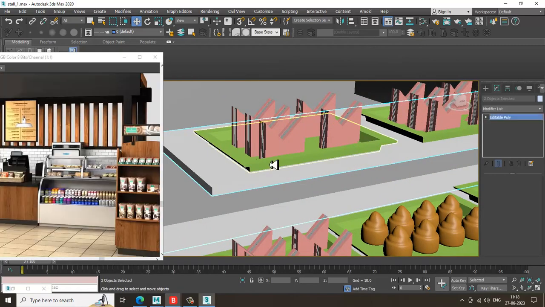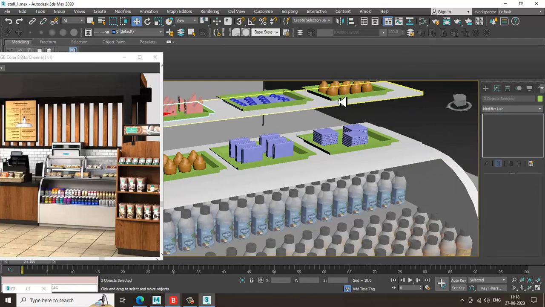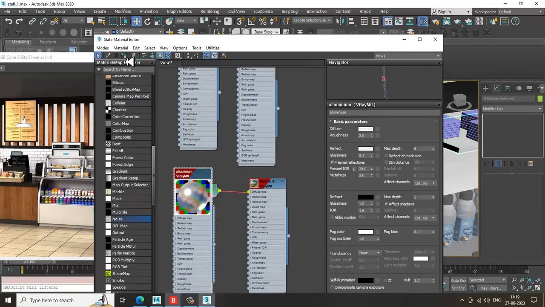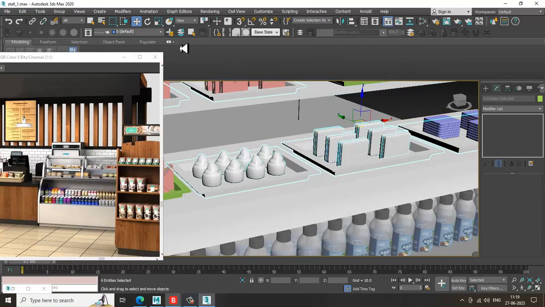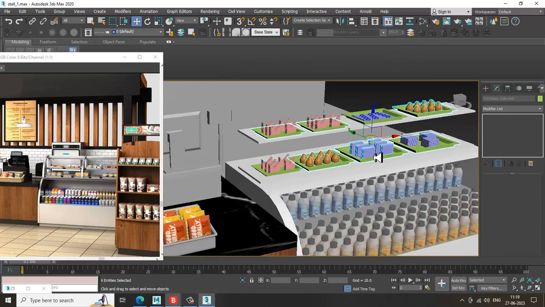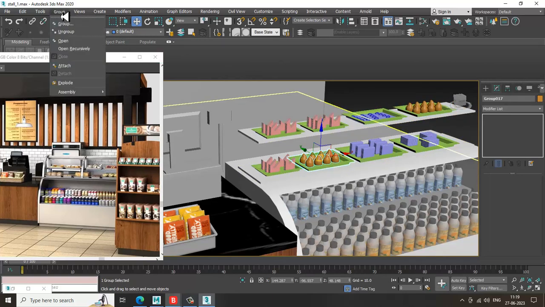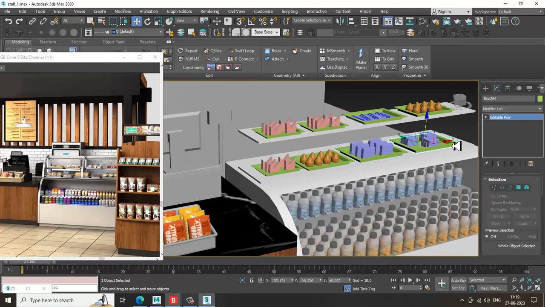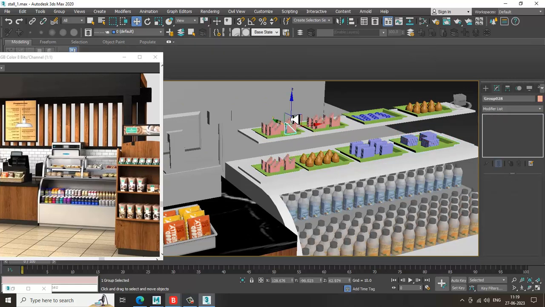And if you want, you can make these plates ceramic. Also, if you want, you can just make it aluminium. That's totally okay. Oops, I think this area has been grouped, so you need to ungroup this first. So let's just ungroup all of this over here.